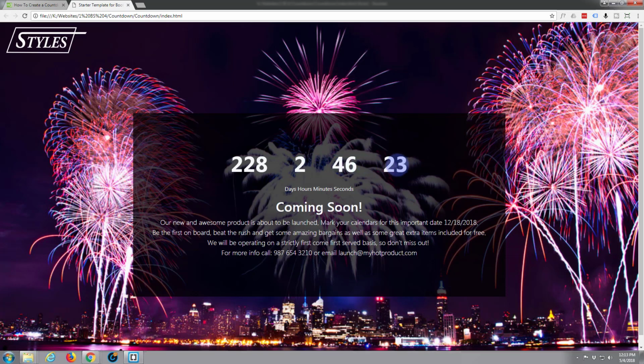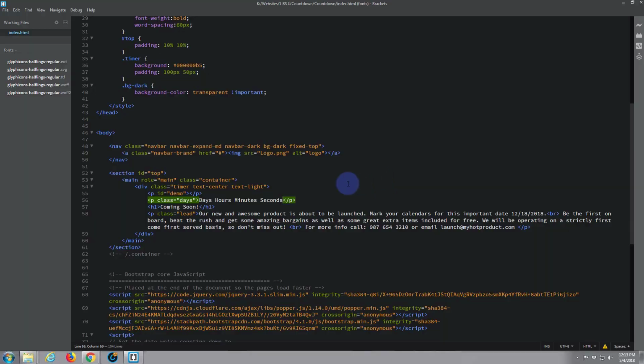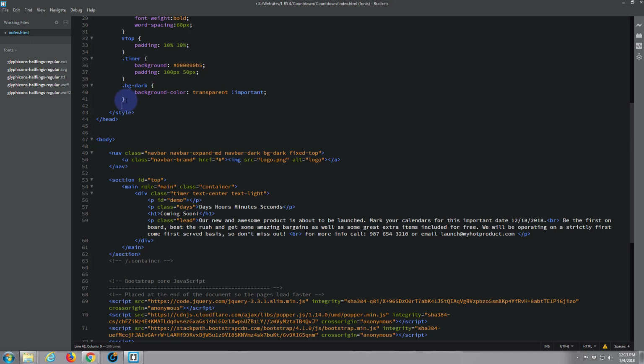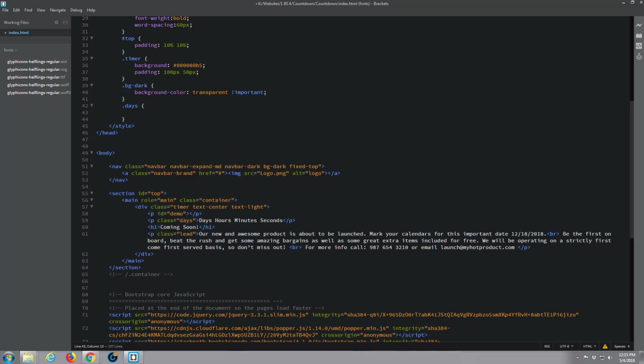So let's do the same as we did with this and give it some word spacing and see what happens. And the class is days. I don't want to give it just to the P, because if I give it to the P, it's going to do it to this and any other paragraph text we've got going on. So the class is days, .days, open and close some curly brackets, and I want to give it some word spacing.